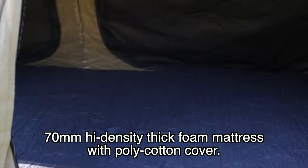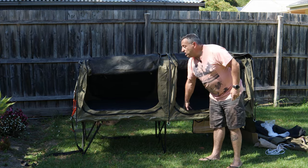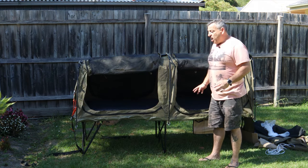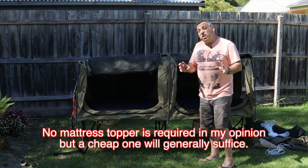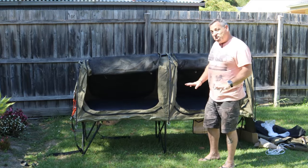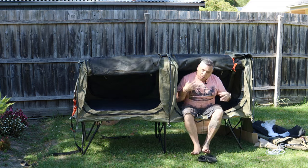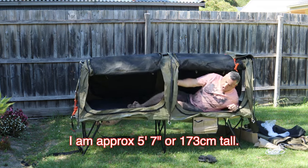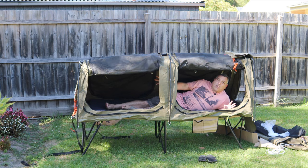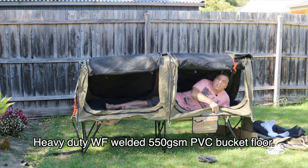It's definitely quite cushiony, not like the rooftop tent swags. I'm using this 90% of the time on a stretcher and I may end up putting a mattress topper in there — you can easily fit a 20mm mattress topper available from Kmart or Target. Being on the stretcher it actually feels really comfortable with plenty of headroom, which is a big one for me. It's a little bit longer than my traditional swag, which I like because it sits over the edges and sides really well and lets the water run off.